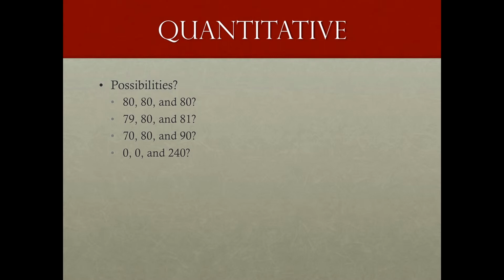80, 80, 80, completely consistent, same score. 79, 80, 81, pretty consistent. Not as consistent as 80, 80, 80, but more consistent than 70, 80, and 90. Just to be a little tricky, the final bullet I always point out, and no one said it's a 100-point test. Maybe it was a 250-point test. 2 people didn't show up. 1 person got 240 out of 250. The reason I give that is I want to give an example of 3 scores that have a lot of variability, and you can see from 0 to 240, there's a lot of difference between those scores.